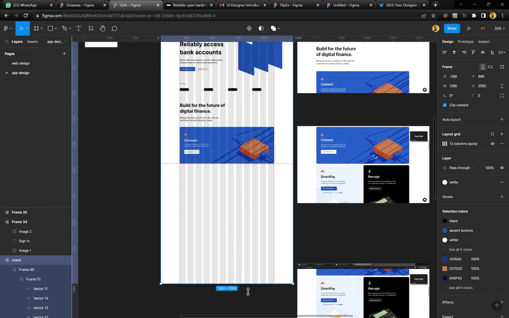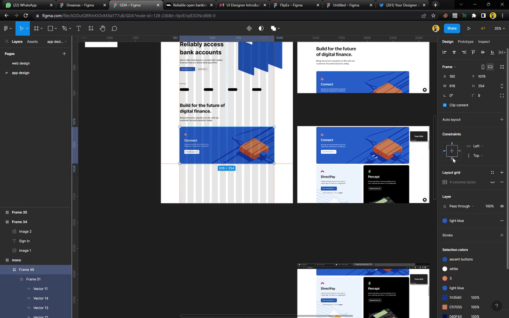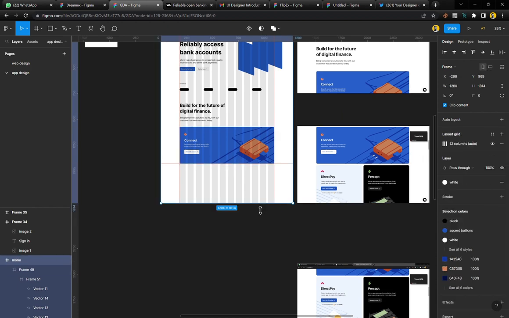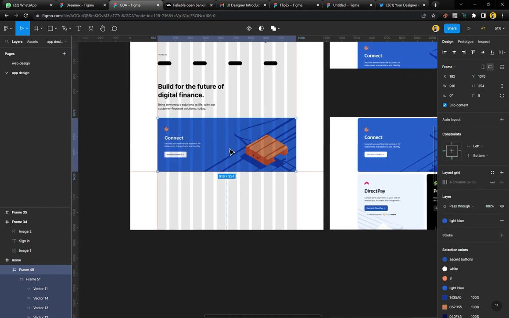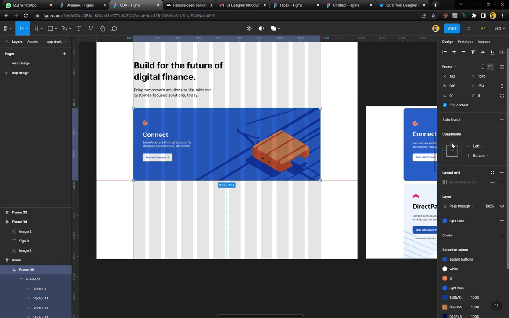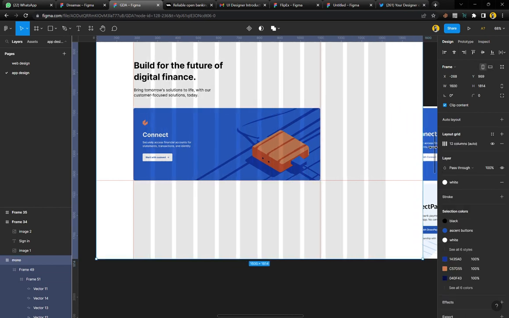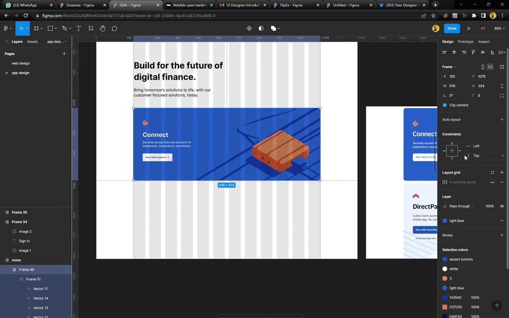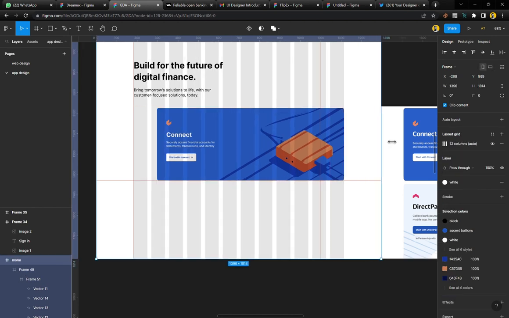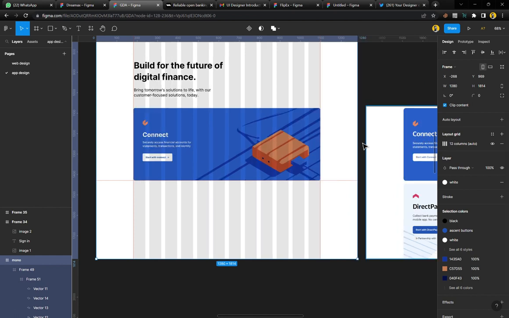There are times that you drag it downwards and you get something like this. Let me constrain this downwards. You click and you are dragging and things are moving. All you need to do is click on that element and constrain it. Constraining means I need you to stay at the top, so it's going to stay at the top, and then stay at the left hand side or stay at the center. The left hand side means if I extend this, it's going to stay at the left, it won't move. But if I constrain it to the right and top, if I move it from the right, it's going to move with the right. That's what it simply means.